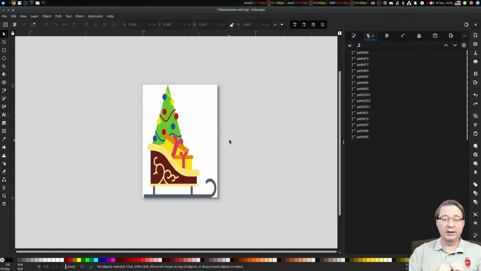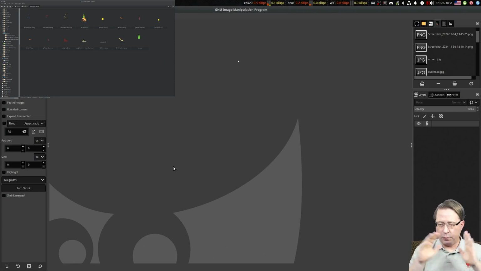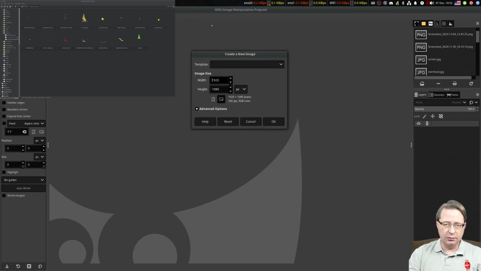We should be done in Inkscape at this point. Let's move now to GIMP. So in GIMP, what I want to do is set up our framework. And I want to see the framework in such a way that it looks like what I'm used to seeing. Obviously, we need a new image.